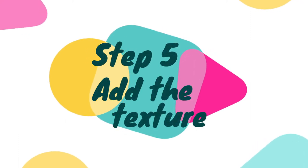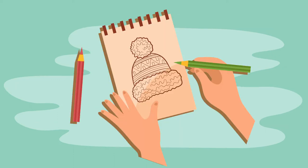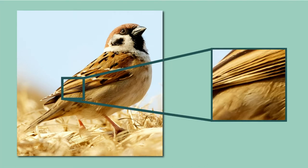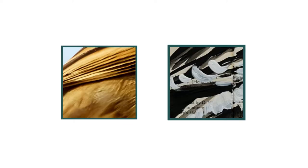Step 5. Let's add texture to our bird. As an artist, you need to communicate with whatever is in your hand and tell people how the surface feels. As artists, we create the illusion of texture when working on a 2D surface. Our bird has various textures. The beak is smooth, and even the feathers differ in texture depending on where they are situated on the bird's body. So I am going to assign a different mark-making technique for these different textures.